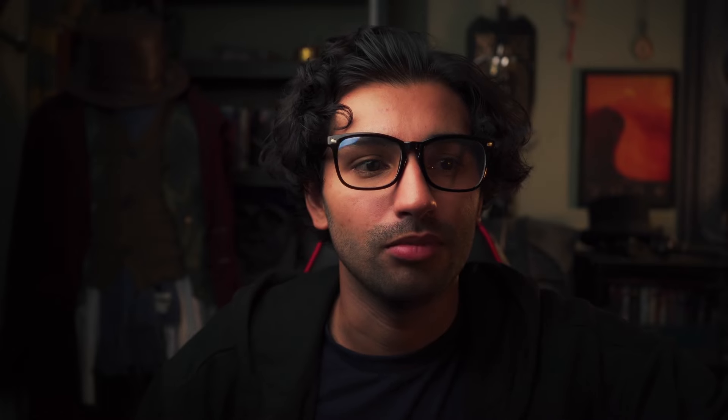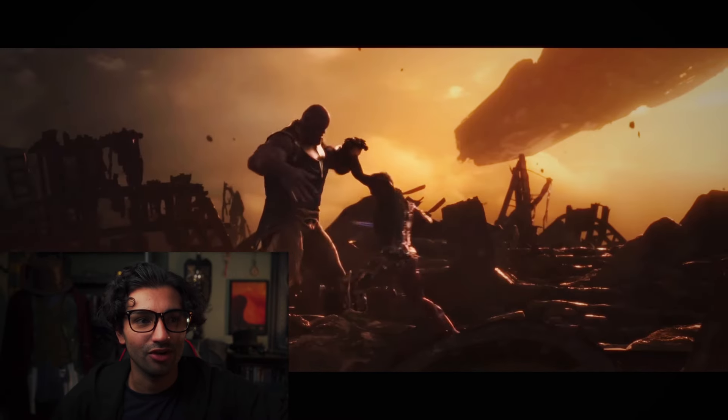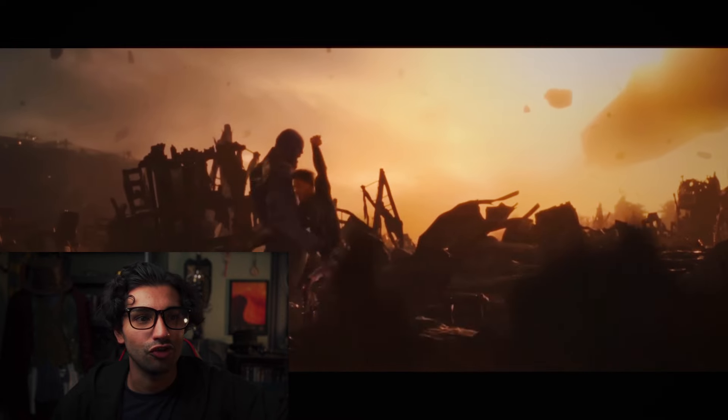Even comedies in the early 2000s look more cinematic than most films do today. The next clip is the battle between Iron Man and Thanos in Infinity War. All you have to do is add in the film emulation and deepen the blacks and shadows, and all of a sudden things just pop a lot more. By doing that, the image becomes so much more striking — like, whoa, okay, this is a shot from a film.